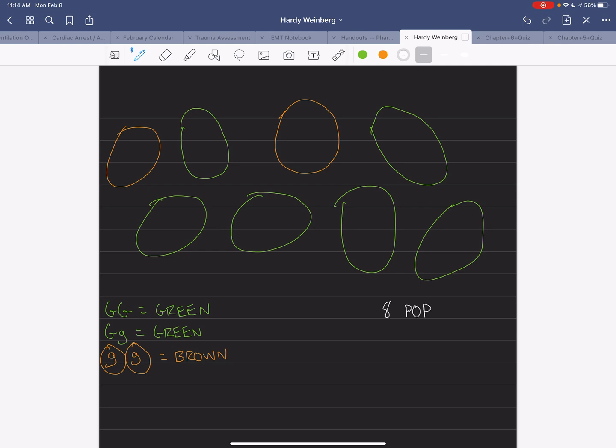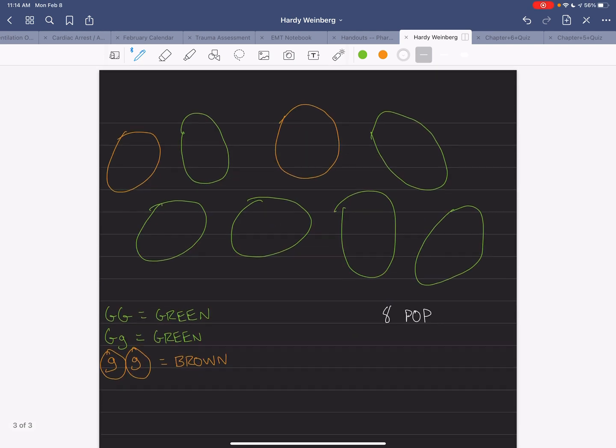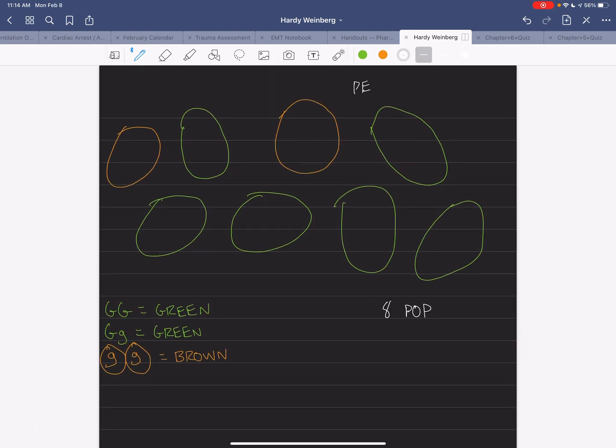Okay. And what exactly are they giving us here? Well, they're giving us the physical manifestation of what these are. So they're giving us what's called a phenotype. And you can remember phenotype as just meaning physical, right? Phenotype is like hair color. Now, genotype is the actual alleles that these organisms have. So they're diploid organisms, so they have 2 alleles.